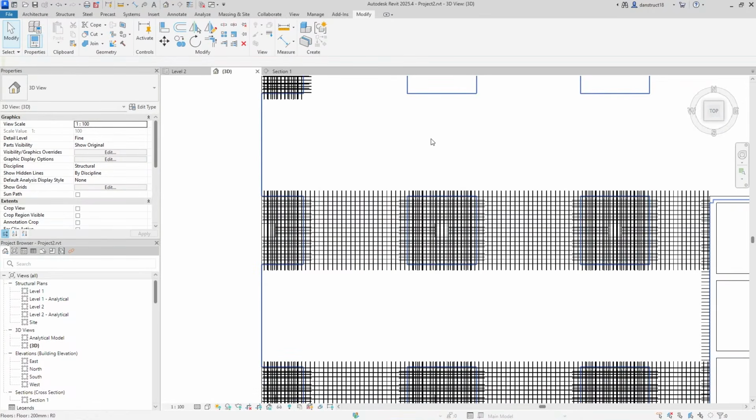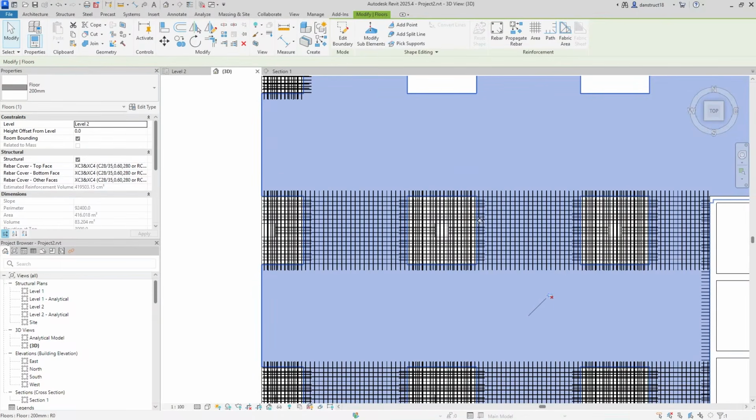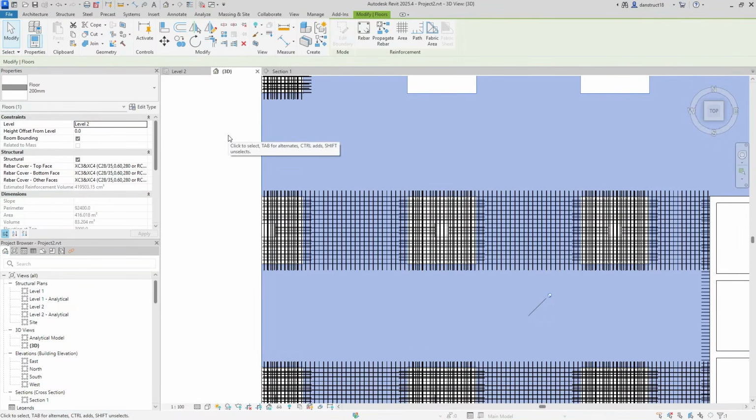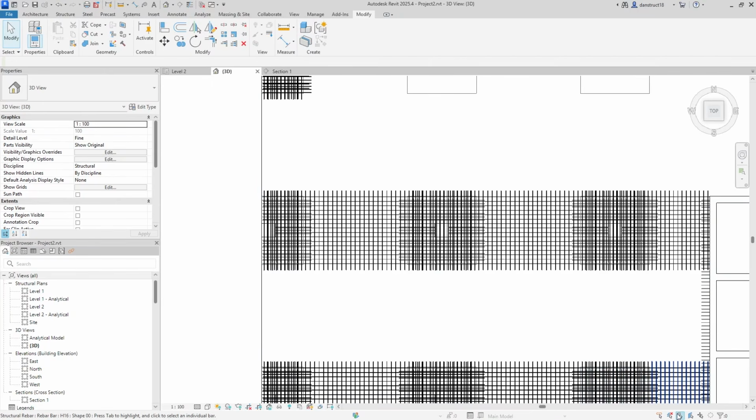In this case, I don't want to select the slab. So I can just select it like this and I can go ahead and pin it by clicking on this button here. You see this option here to pin it. There we go. And once it's pinned, I'll just come here and click this button here. So I won't be able to select pinned elements. Now you can see I can't select the slab.